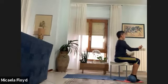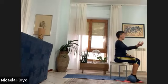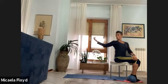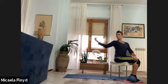5, 4, 3, 2, last one, and releasing back, relaxing the shoulder, releasing the back, and then I'm going to focus on the legs.